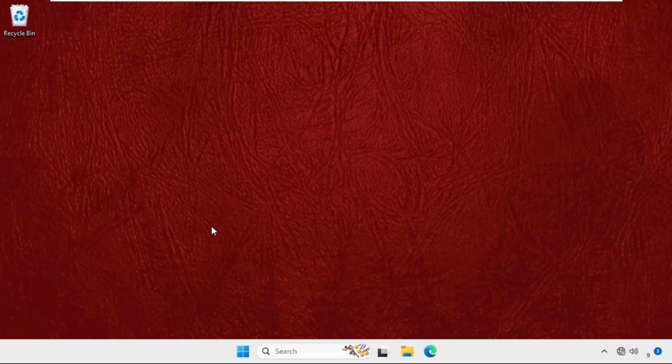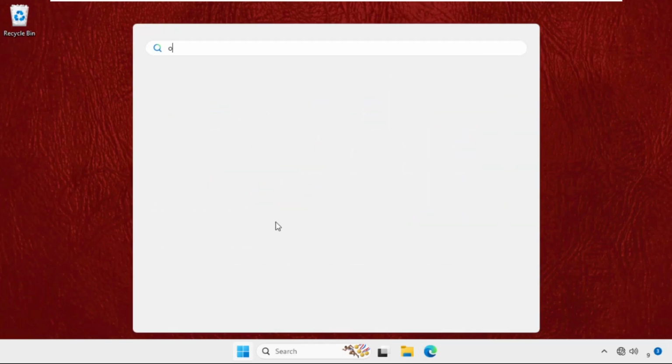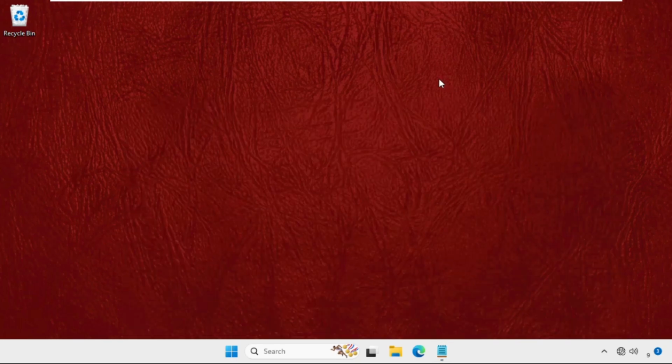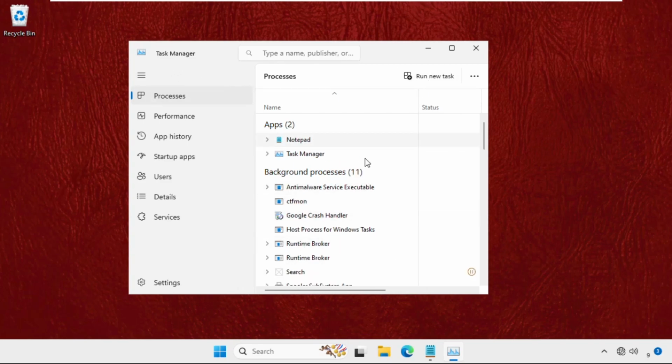Assume that this is the black screen. I will show you what you have to do. You need to just use your keyboard and a few steps. So now what you have to do, you need to just press Control plus Shift plus Escape button together. Okay, let's press Control Shift Escape together to open Task Manager.